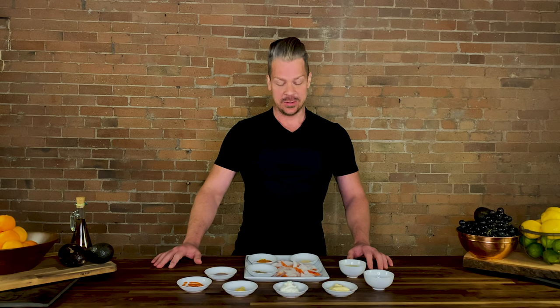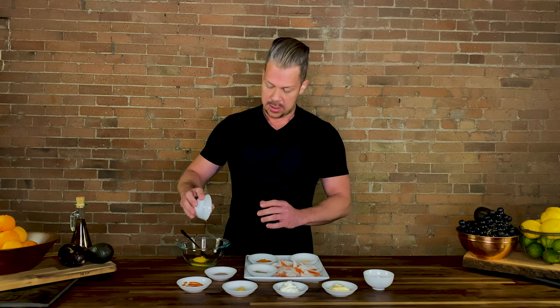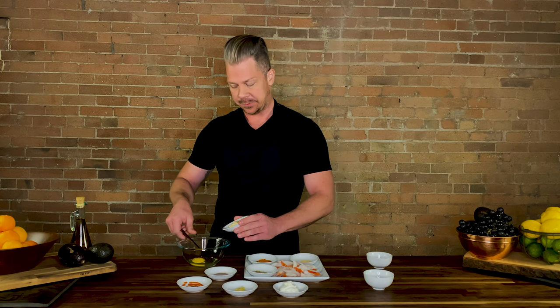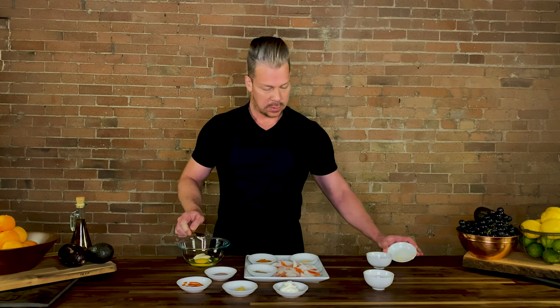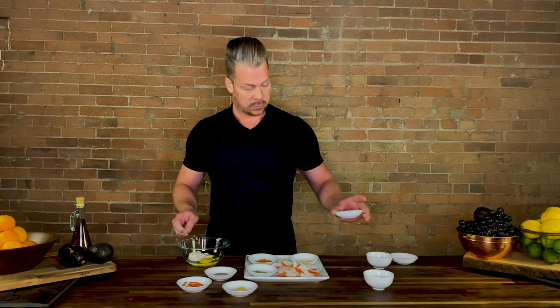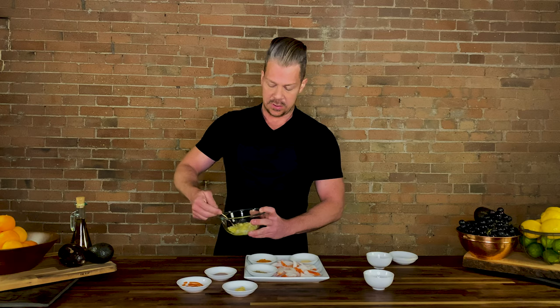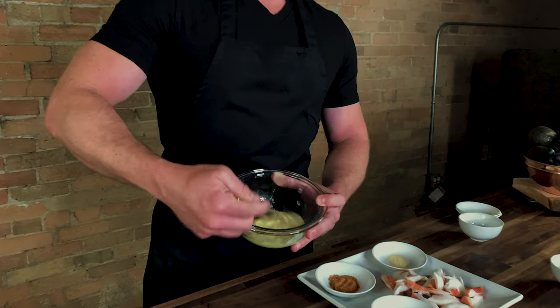Alrighty, guys, we are going to throw this concoction together. So first we are going to take that properly cracked egg, and we are also going to throw in the horseradish, as well as the plain Greek yogurt. And now with the egg in there, we're going to beat it like a red-headed stepchild. You want to get the egg fluffy. It helps throw the batter together.